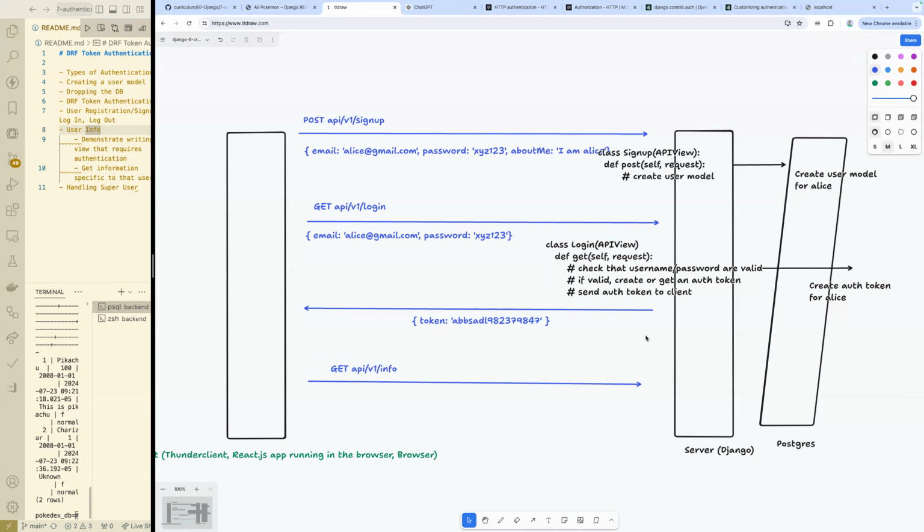Maybe instead of login, this should be named user or something like that.